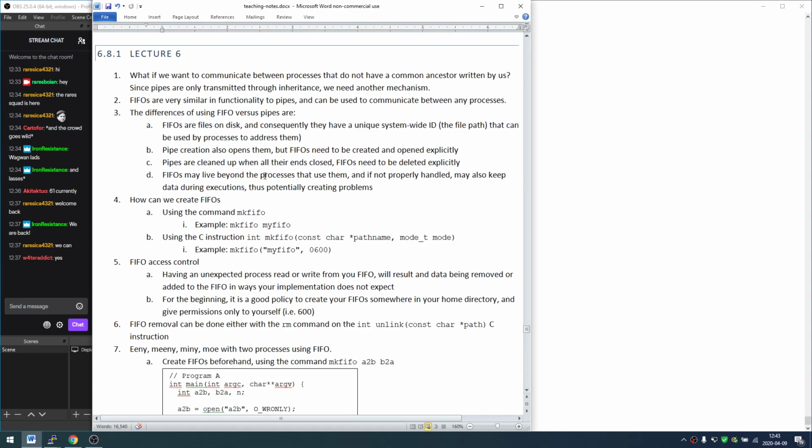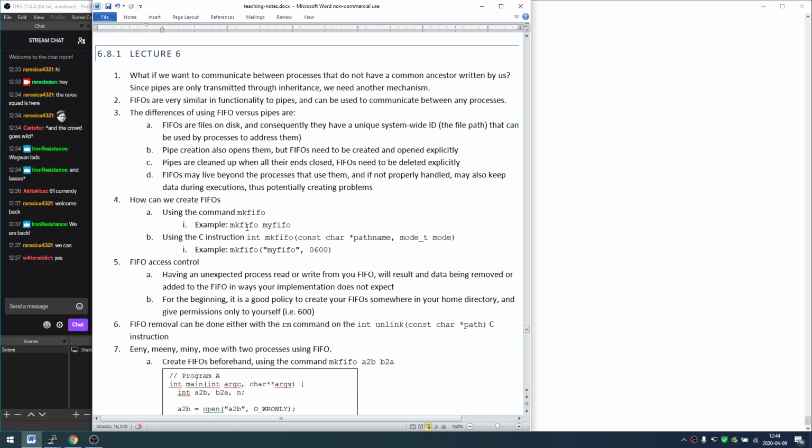So, FIFOs can be used to communicate between any two processes. No restrictions on inheritance, but for this to happen, each process has to be able to refer somehow to the FIFO. It has to be able to identify it and say something like, I want to connect to that FIFO. With pipes, you cannot say that. But FIFOs are actually files on disk. And being files on disk, it means they have a path, which is a unique identifier in the whole system. So you practically open a FIFO like any other file. And then you write and read.